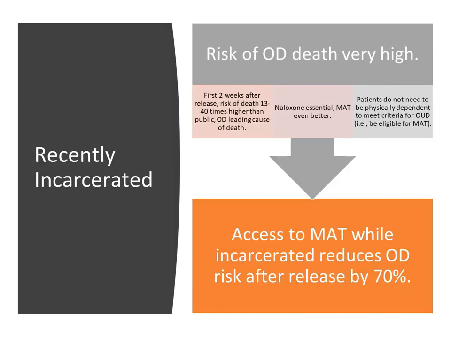And finally, recently incarcerated. This is a complicated group, and we've been talking about it as part of this RISE program. This group is really high risk for overdose death, which is why a lot of the jails are moving toward providing MAT in the jail setting. These are people who are not necessarily physically dependent when they come out of jail, but that first time that they are to misuse, they have a very, very high risk of death because they're opioid naive. And oftentimes the drugs that are on the street are much stronger when they've come out.